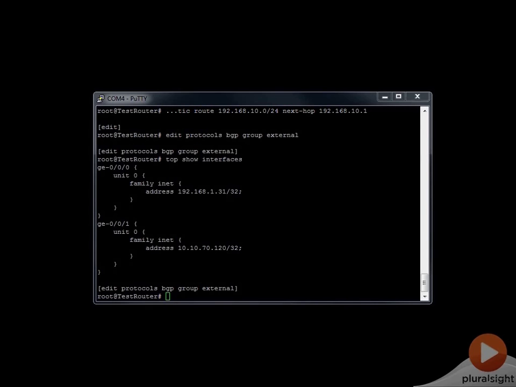The JNCIA Junos exam focuses mainly on static routing as far as routing goes. Juniper wants to make sure you know how to create static routes, and they want to know that you understand how they work. This exam covers some of the top-level information regarding routing protocols, but in-depth configuration knowledge is not required and it's not tested on the exam. The next level exam goes into more detail regarding routing protocols, and you'll learn much more about them in the next video series. For now, we'll teach you everything you need to know for the JNCIA Junos exam.